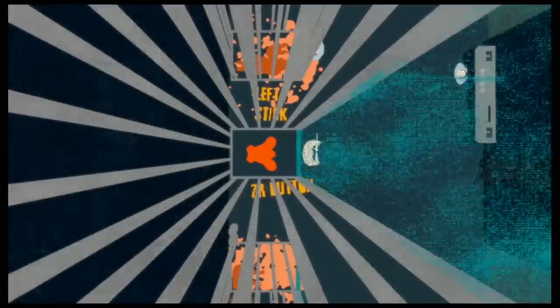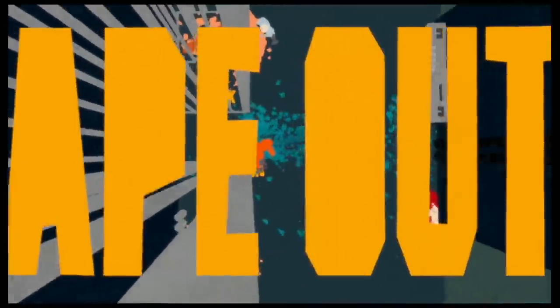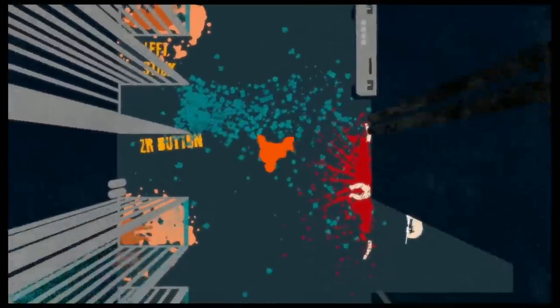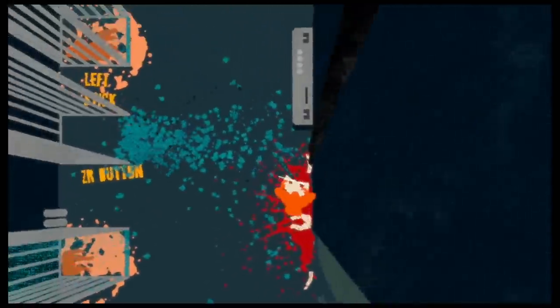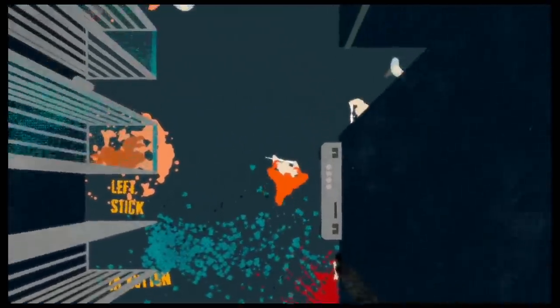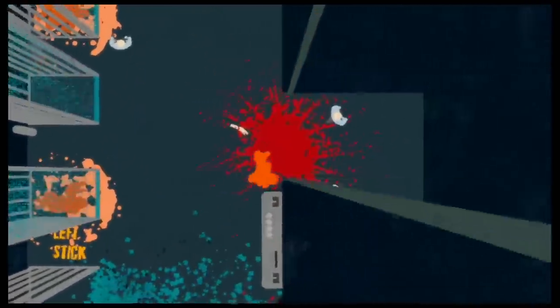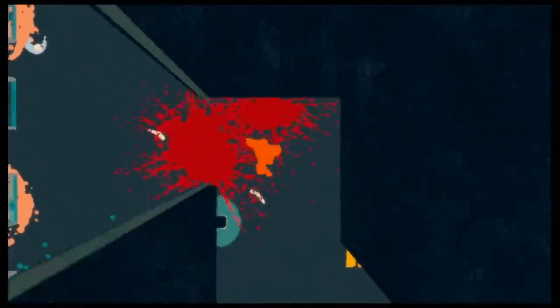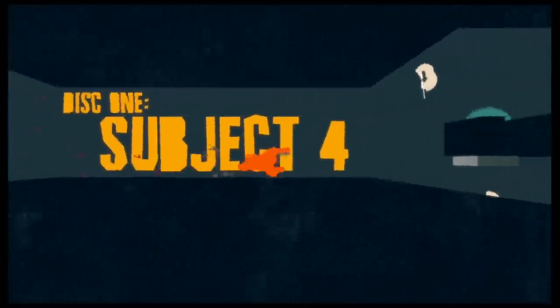Well, there's really no other way to kick this all off other than saying how damn straight up good Ape Out really is. Now when I say good, it's honestly all sorts of next level goodness. It's a fine Sunday roast with all the trimmings levels of goodness, and I don't feel it's too hyperbolic to mention that not only is it a surefire contender for Game of the Year, it's definitely made its way into the top three indies I've ever played.